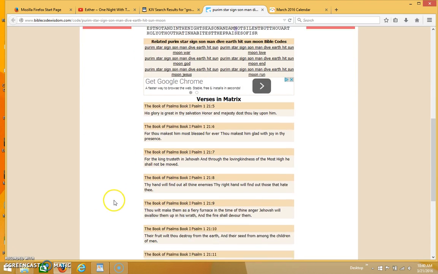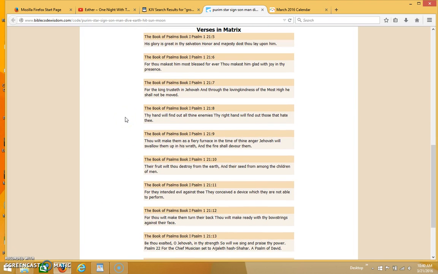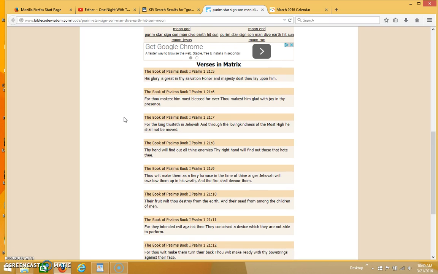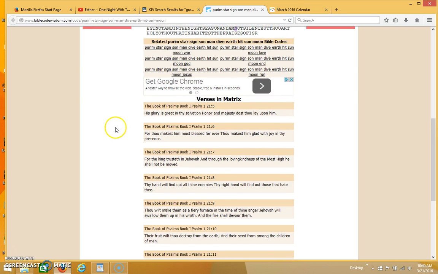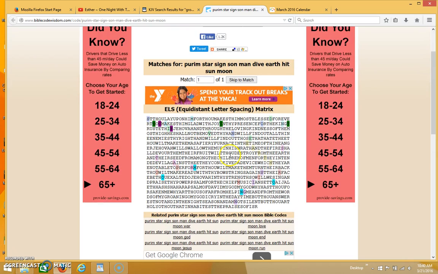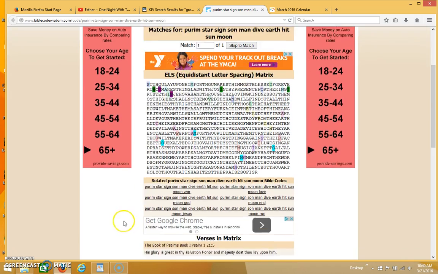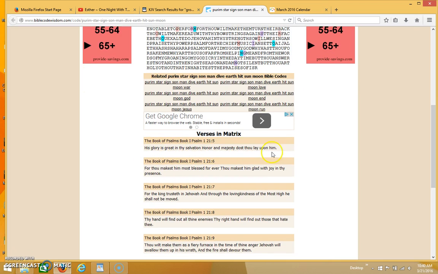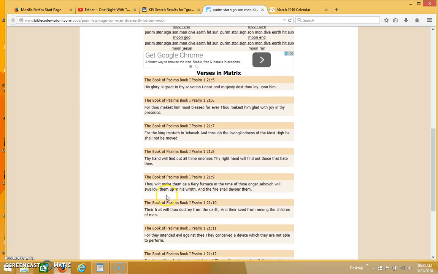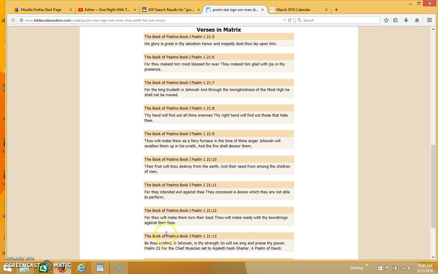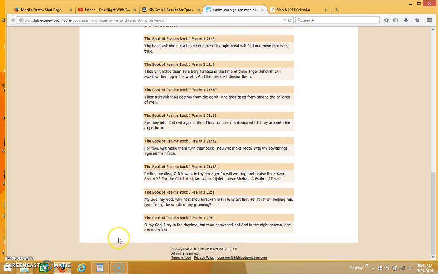And as I said, Purim is coming up. I'm not sure if this is going to get fulfilled on this Purim or on Purim at all, but it does seem to be lining up. And so I think these scriptures are really important for me to go ahead and just read the context so you can see how it seems to line up with Purim and what might possibly take place in these days coming up.